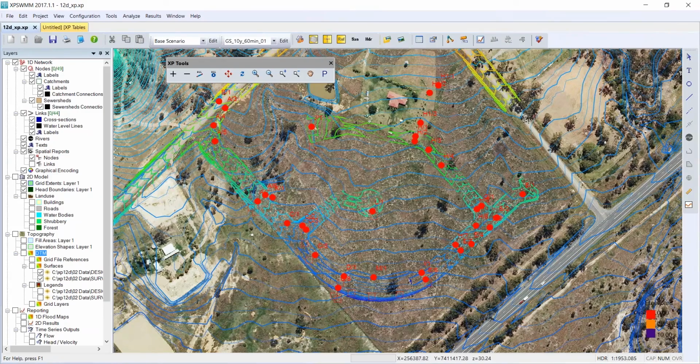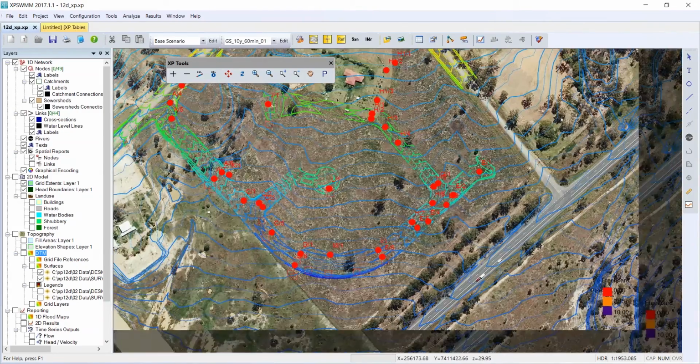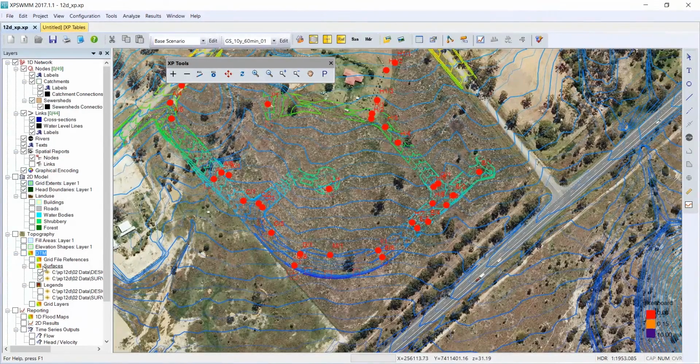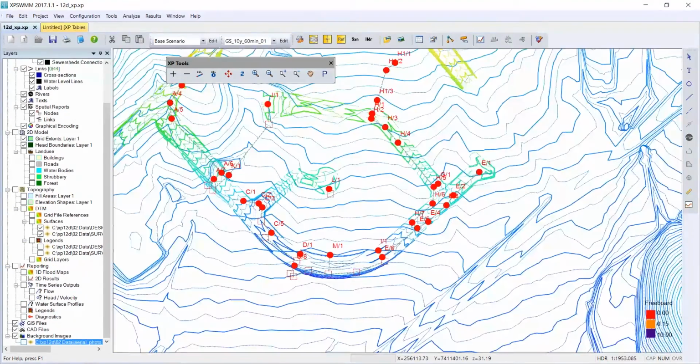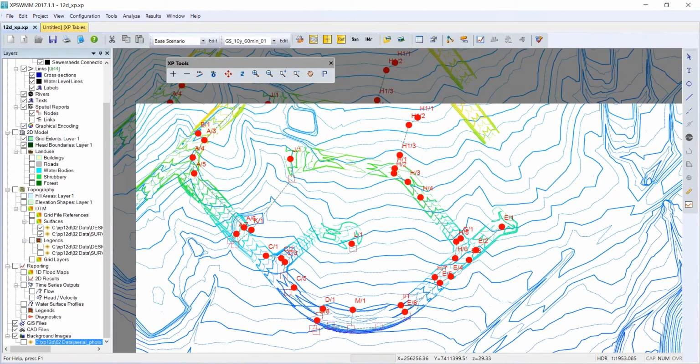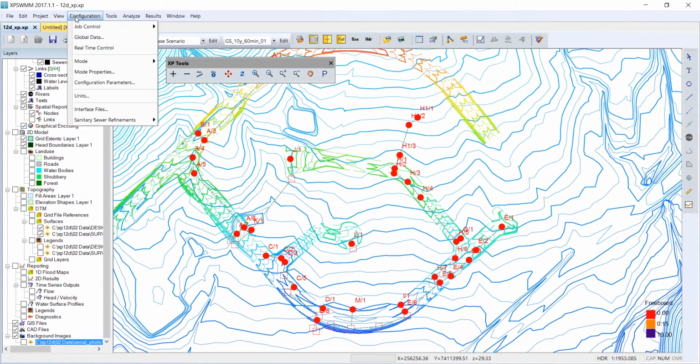So you can see the design roads there, and the survey underneath. So I'll just turn the aerial off, and we'll now look at running the hydrology.